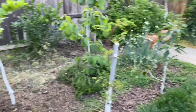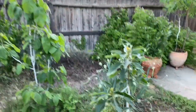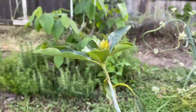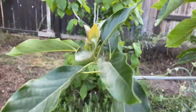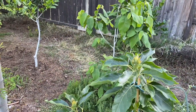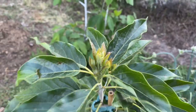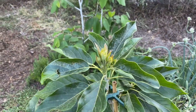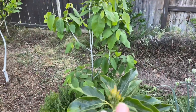There was a Bartlett pear over here, but it was completely riddled with fire blight, so I removed the whole thing and replaced it with a Bacon avocado. See how gorgeous this avocado looks? This is how those other avocados used to look when I really took care of them. Avocados out of all the fruit trees I grow need the most help. The mangoes — I'm not even doing anything to them and they're just pushing growth. I have to water this avocado almost every day and foliar feed it to get this nice healthy growth. Avocados take a lot more work.